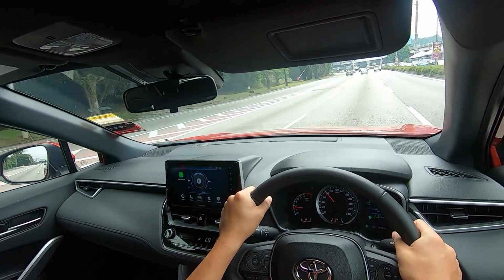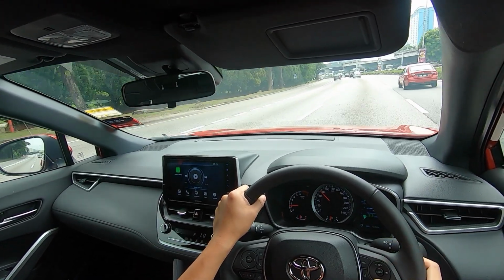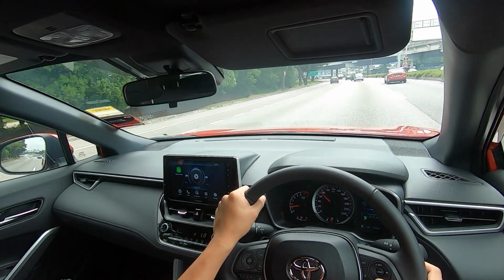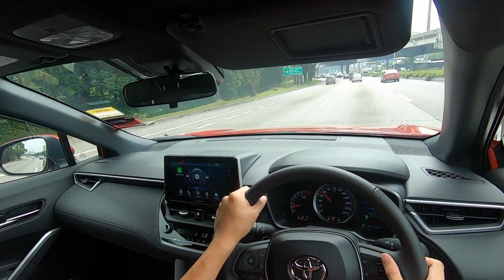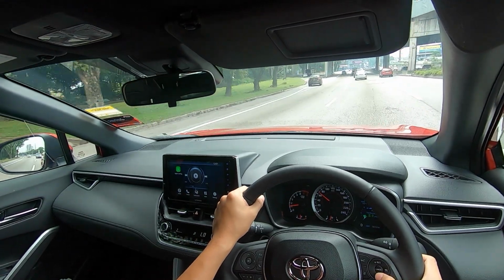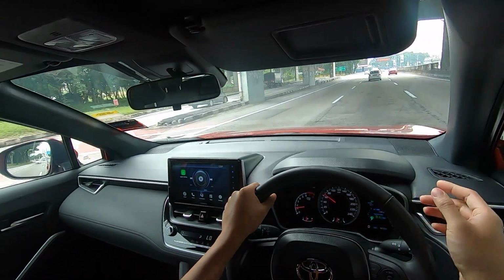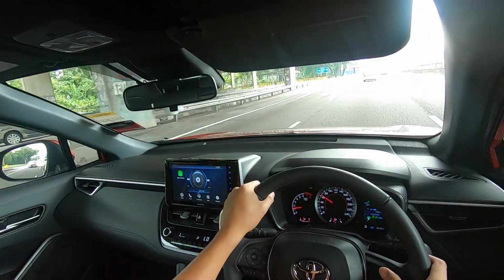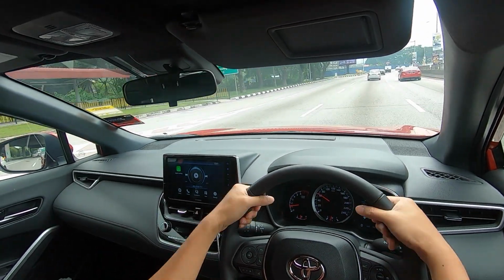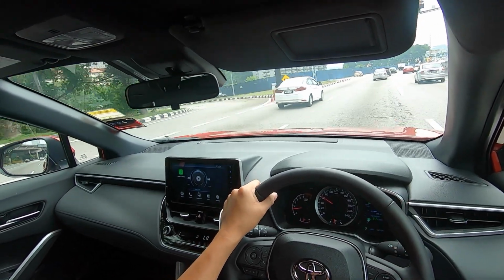To decrease or increase the speed of the cruise control, use these two buttons, the plus and the minus. If you press only once, you will just lower the speed by 1 km/h. If you long press, you will lower by 5, in denominations of 5, and if you long press the upper one, the plus sign, you increase by denominations of 5 km/h. So generally this is how it works.